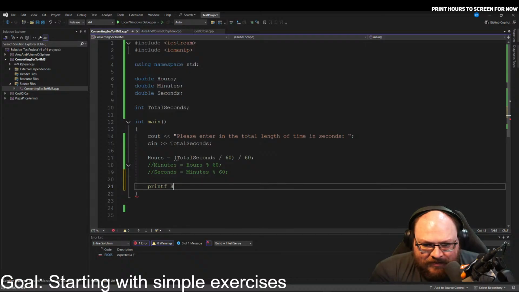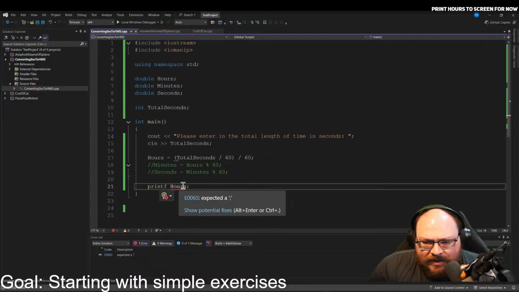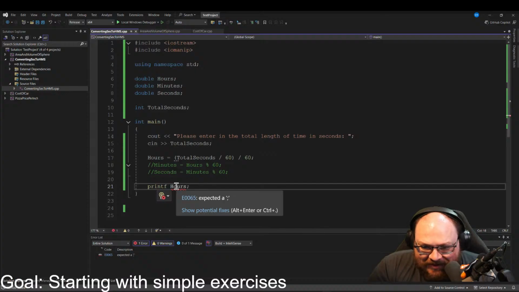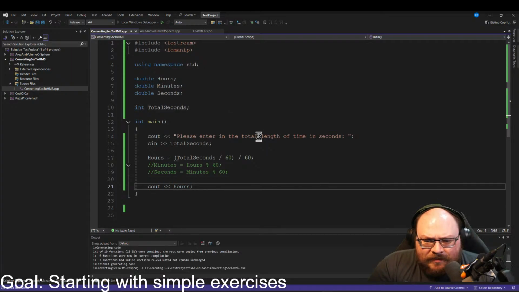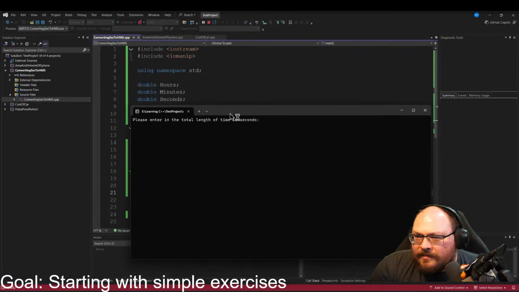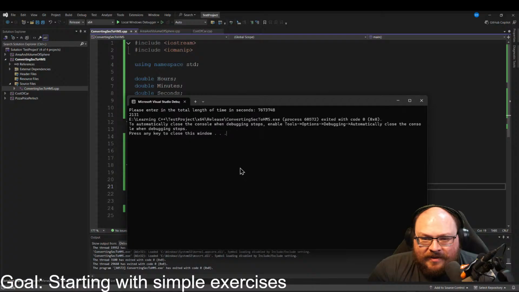Expecting a semicolon. So where are you expecting this semicolon? Good program. Okay, so we'll just do it this way. I know how this works. Okay, it's too long. Let's do this.